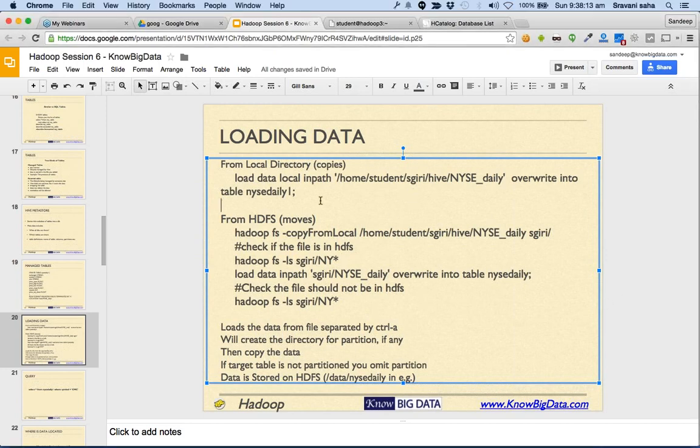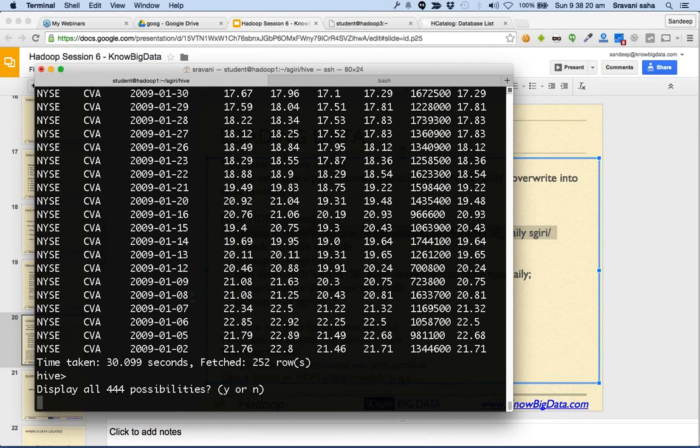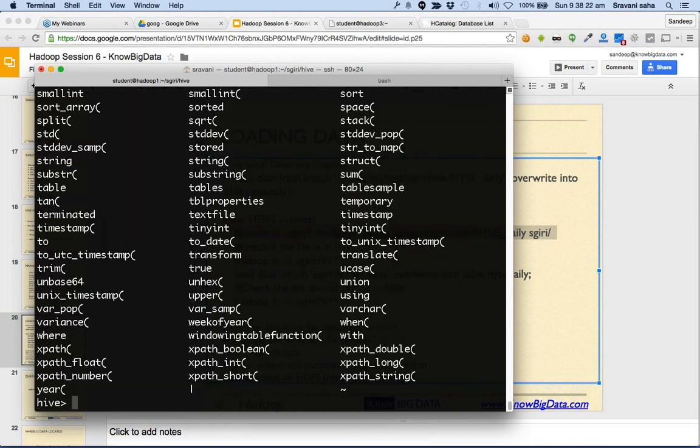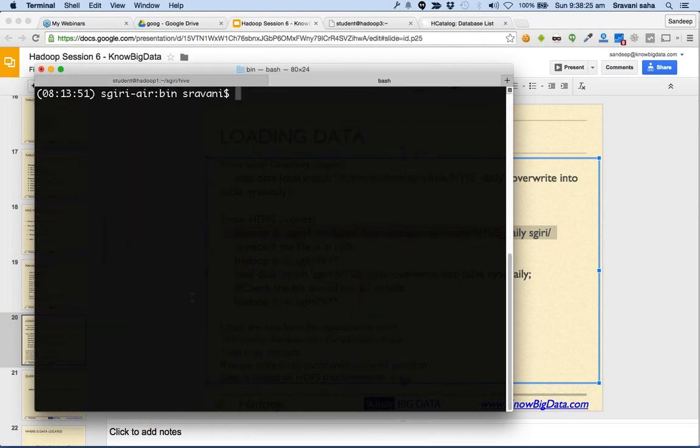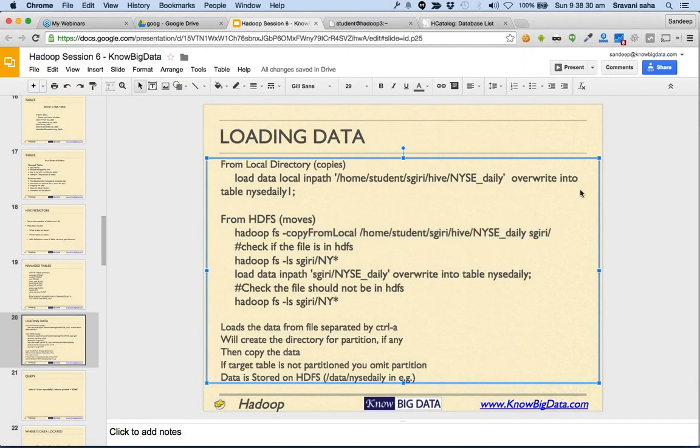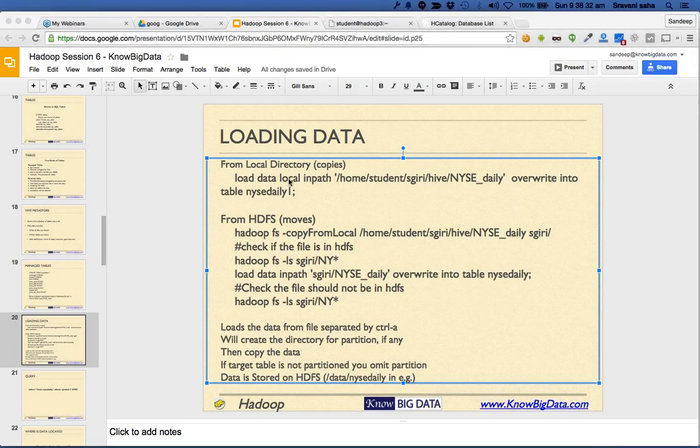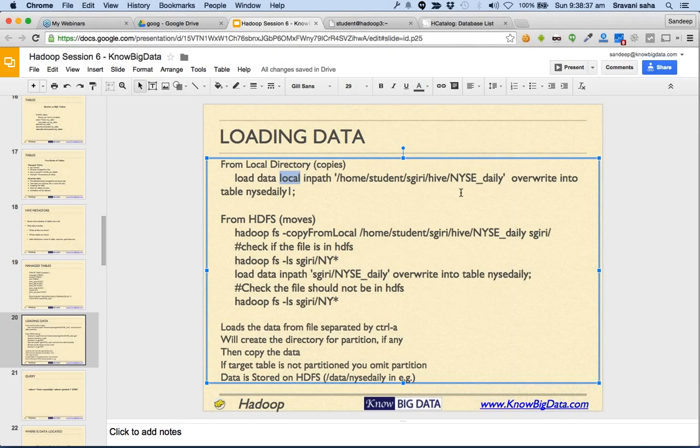Okay. So if you load data from local folder, it basically copies it. But if you try to skip this local keyword here, then it will search for this file in HDFS and load the data from HDFS.